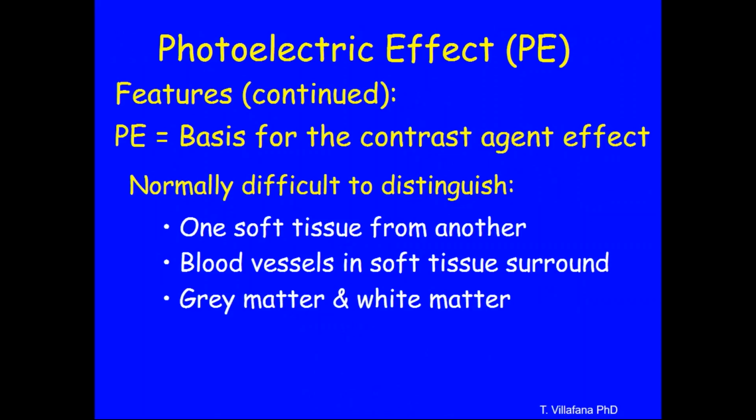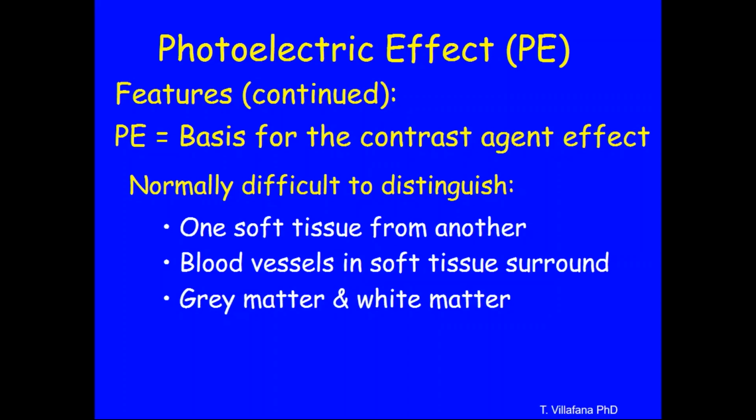Here's another very important feature of the photoelectric effect. It's the basis for the contrast agent effect. You know that there are various tissues that you cannot differentiate in normal radiography. You cannot see blood vessels in the soft tissue. You cannot see blood vessels in the heart. You can't see blood vessels in the kidney. You can't see blood vessels in any soft tissue surround, because the difference in contrast is very, very slight.